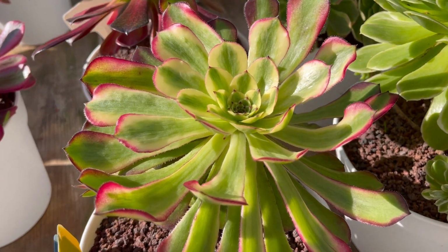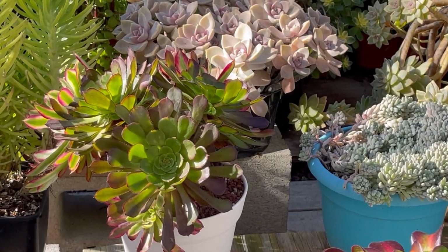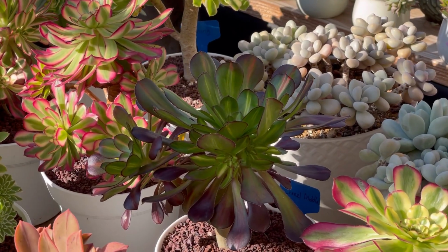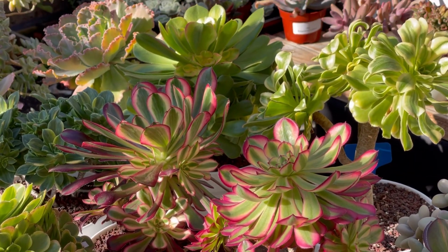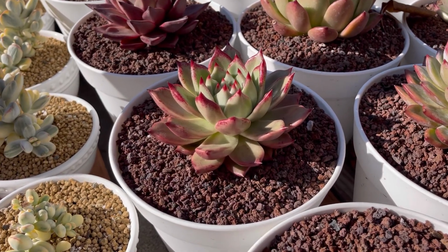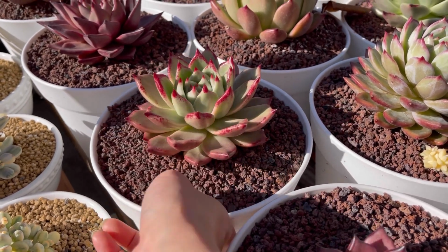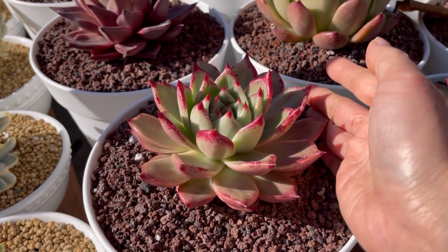This one, Venus. Venus. Medusa. Right here, Madiras. The sun is on my left side, so you can see my succulents grow more on the right side to see the sun. So every time, about 10 days or 2 weeks, I need to turn this like this. So it's not make your baby move the head to the sun, so it's more round.